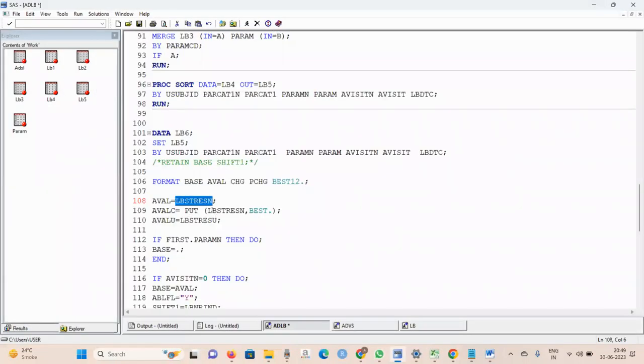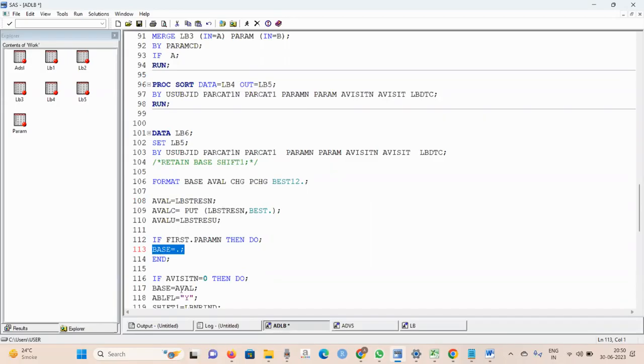So the next one, analysis value, which we converted from the character format into numeric. And the units is the laboratory units, it will be standard. Up to here, you're okay, right? Then if you want to do the base, what is the base? The value which is considered prior to administration, that value we consider as the baseline. Because of the base only, you have to calculate how much the shift has happened in the post baseline, like before the drug, after the drug. There are some calculations you have to do, and we need to do that.